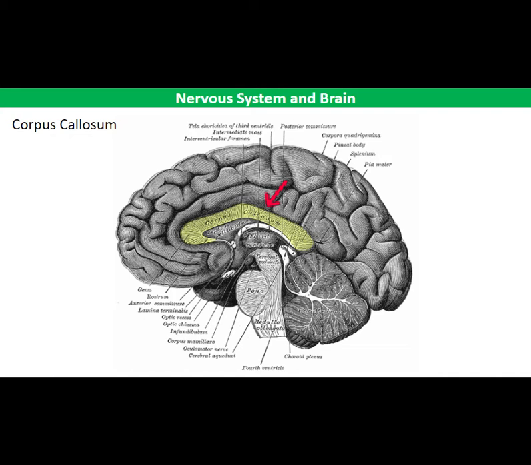There are instances where the corpus callosum will be cut, and this was something that used to be done to help people with severe epilepsy to control the epileptic fits that they had. So their corpus callosums were severed, and as a result, the two hemispheres work independently of one another. There are some extraordinary videos that I would highly recommend you watch on YouTube of split brain patients, something you would study at university if you were going off to study psychology, and certainly if you do medicine or biology.